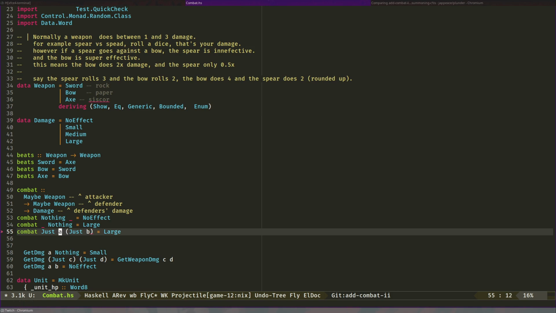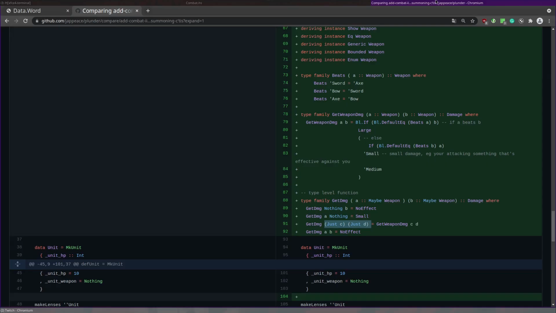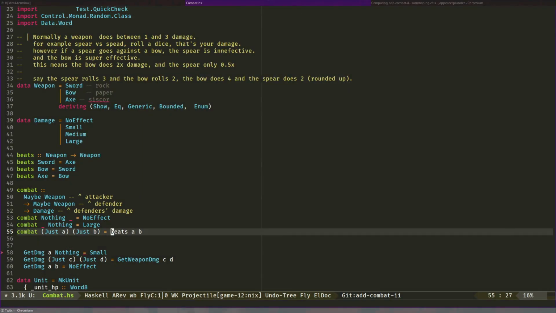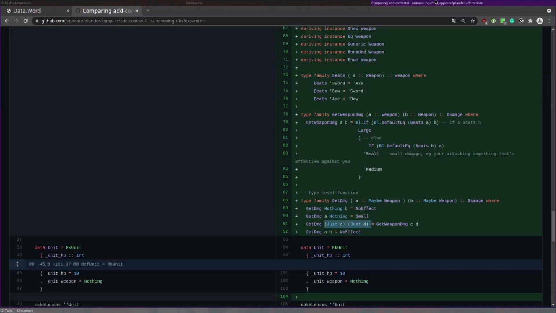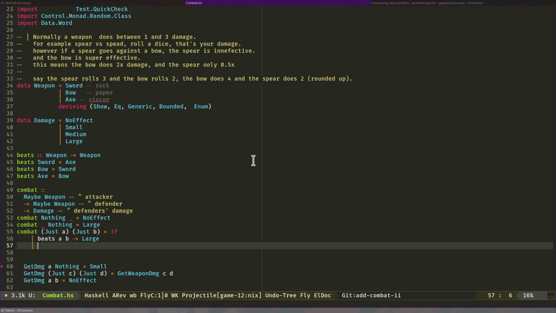This is where you're gonna get beats. Beats A. So if A beats B, I guess multi-way if is best here. If A beats B, then it's large. If B beats A, it's small.